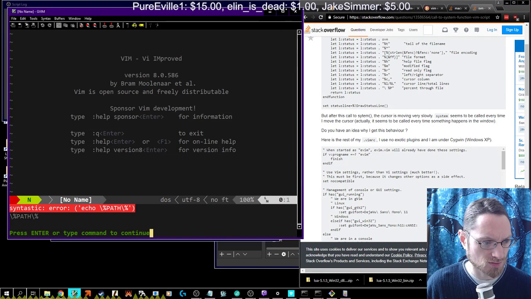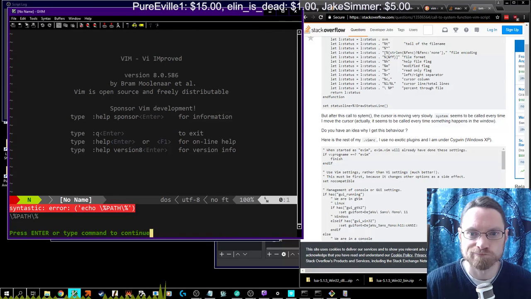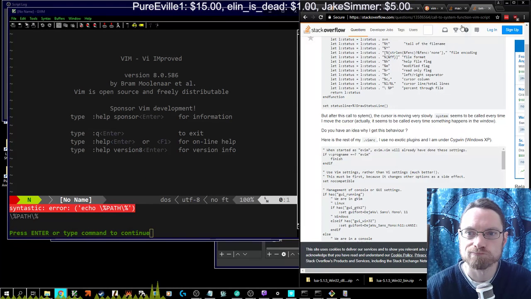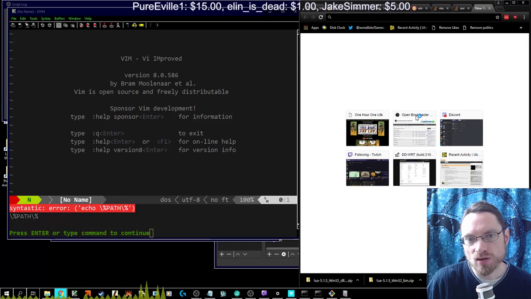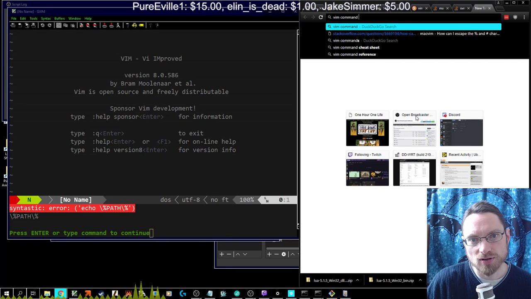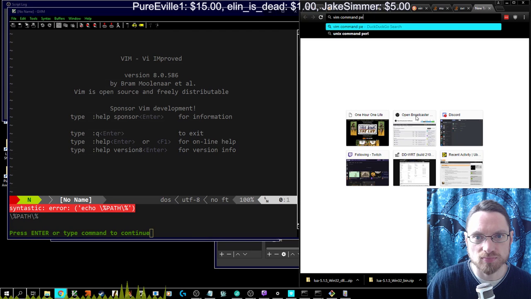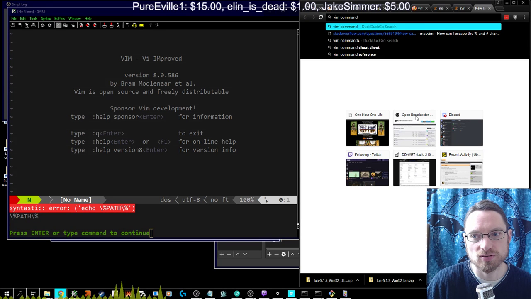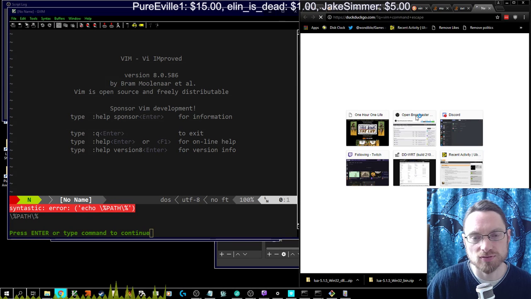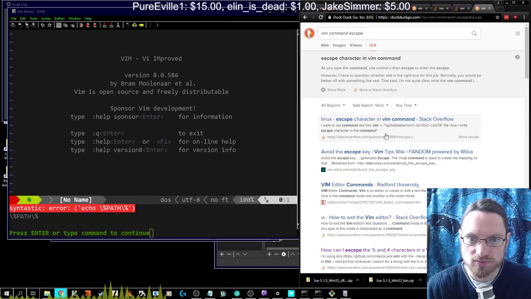Syntactic error. Okay, it's showing as an error. Yeah, so that's actually coming through as a backslash. Vim command path. Vim command escape.